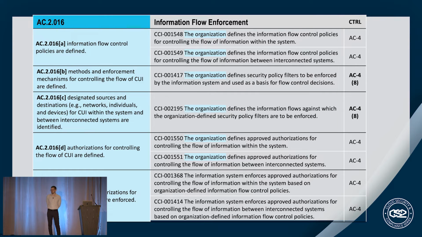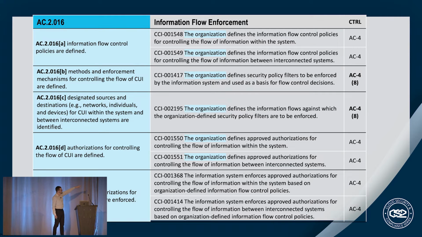Now, if we just read AC2016, we'd only see the language in D and E. We'd be totally blind to the rest of this. So again, we have to go back to the objective level determination statements and identify what is actually required of us. So just for kicks, I went into AC4, which is the 853 control used to build these objectives. And I went into the quantum realm. I went into DoD control correlation identifier statements that are actually used to link policies down all the way to system settings. And I pulled out all of the settings that actually tie to these objectives in AC4.